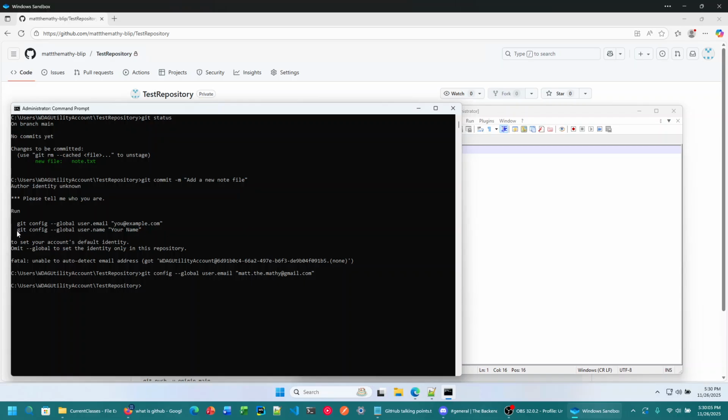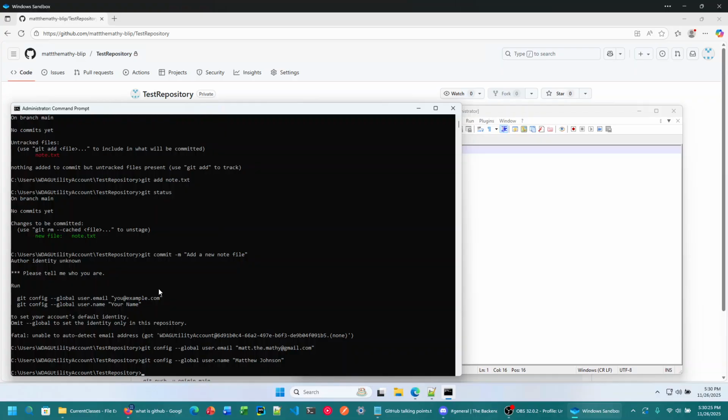And then the second one it wants us to run is this guy. If I hit the up arrow, then I can just backspace it back a little bit, and then just replace the email with .name. This is just so you can put in your name. I don't think it has to necessarily be your username. You could probably make it that if you want to. So I'll put that in there, and boom.